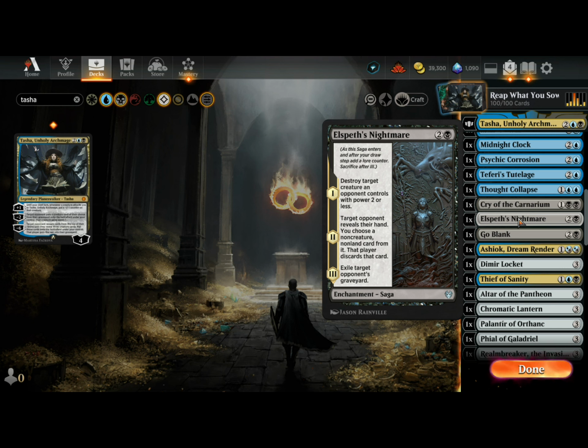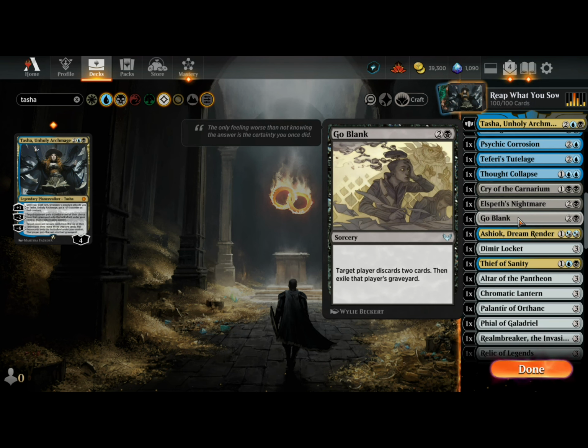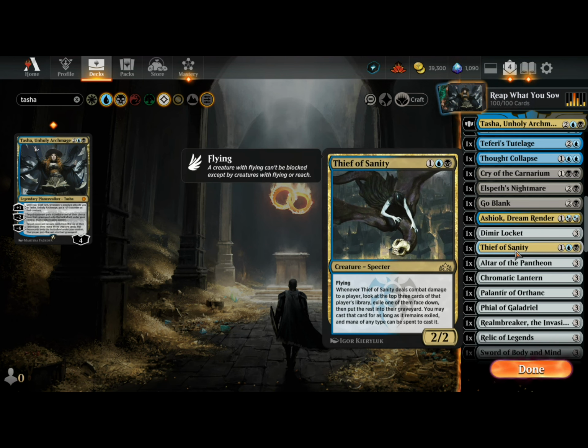Not great for that creature I showed a minute ago, but great for making sure that they don't have a Midnight Clock that can actually do anything. Go blank, same thing. Target player discards 2 cards, then exile that graveyard. Ashiok, same thing. Target player mills 4 cards, then exile their graveyard. So really, it's a lot of, like, get it into the graveyard and then get it gone.